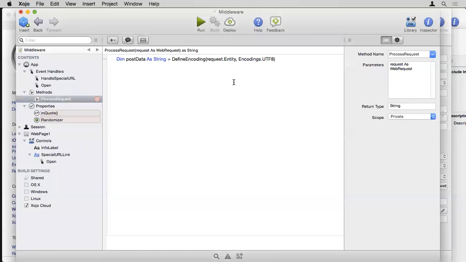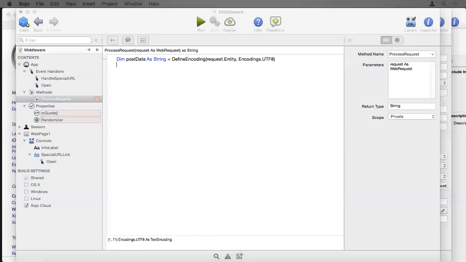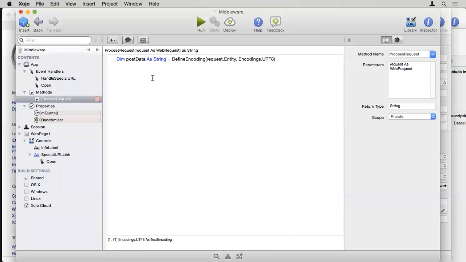So the first thing we want to do is actually get the data. The data is available on the entity property of the request. And again, we need to tell it the encoding so that things work how we expect. We're dealing with text here, so essentially UTF-8 is going to be what we want. But we need to be very specific about that. And our data that's coming in is going to be JSON. So we can just take that data once it's been converted over to simple text and then use it to create a JSON item.